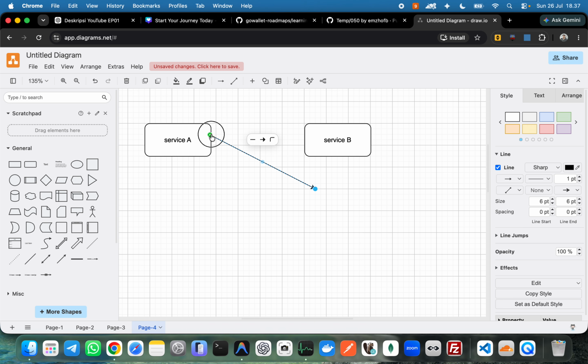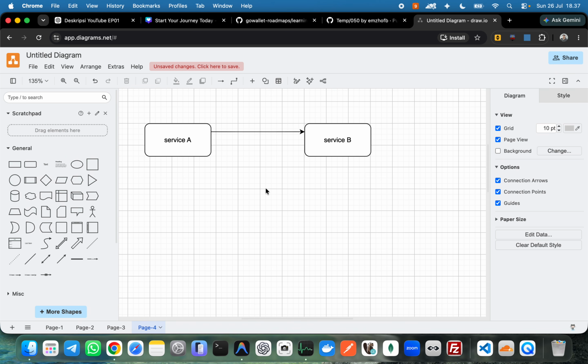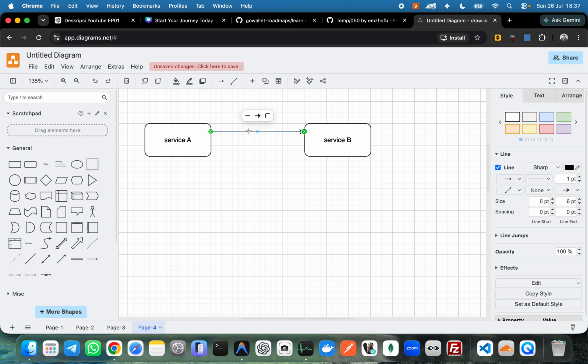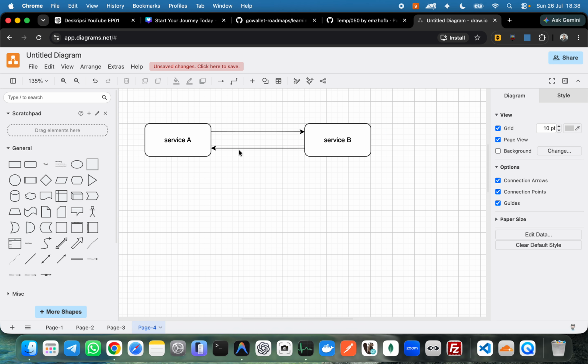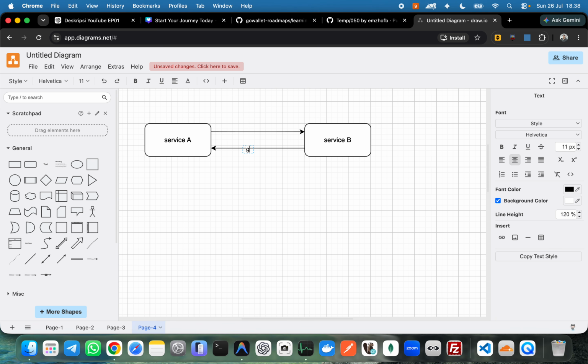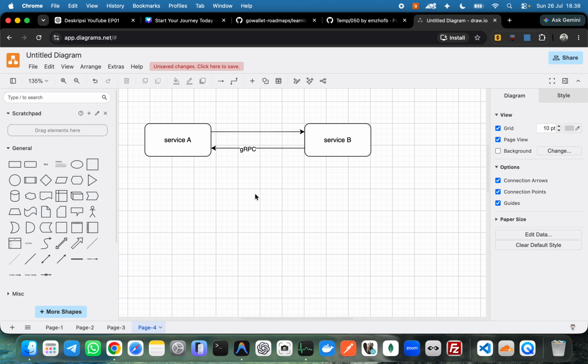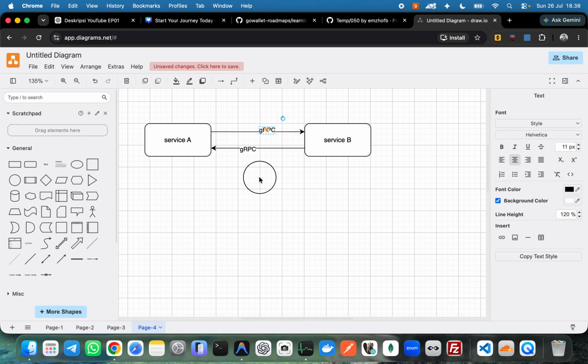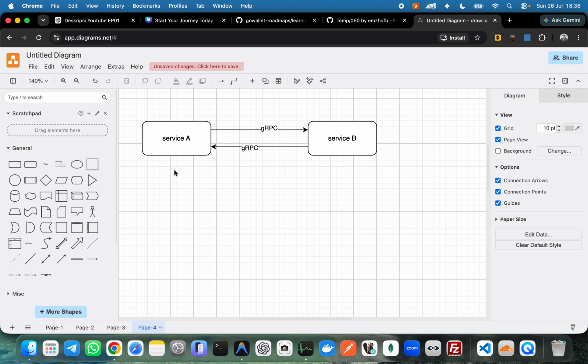So from here to here, and then here to here again, and this goes back. This can use gRPC.